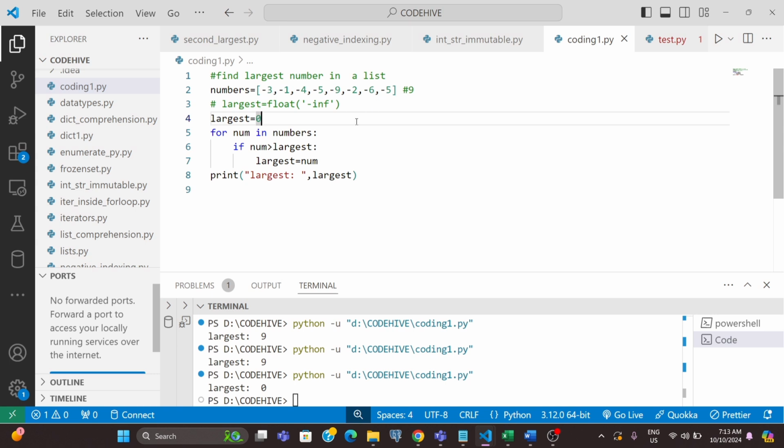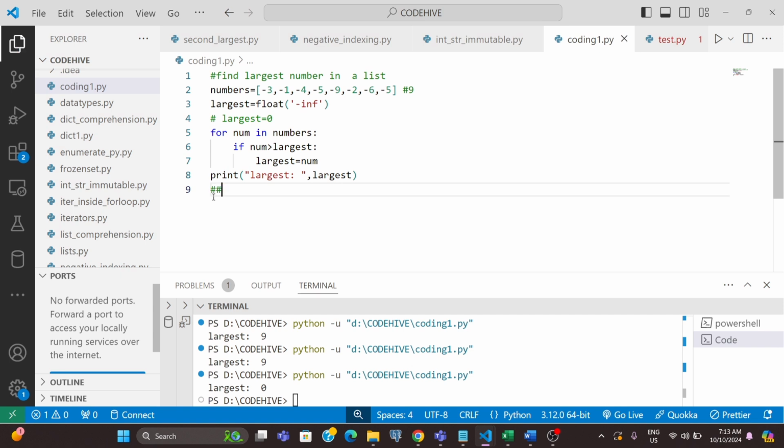That is why, when we give 0 and are dealing with negative numbers, it will not work. That is why I gave float minus infinity here.